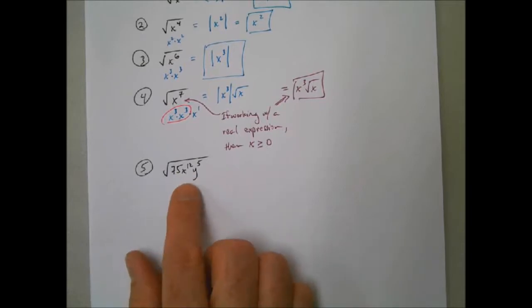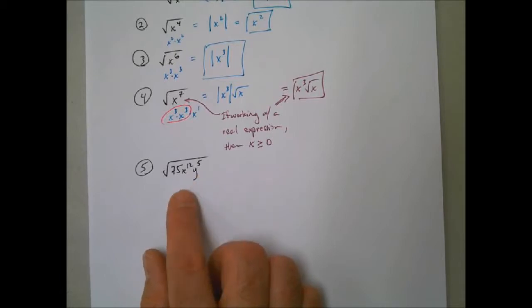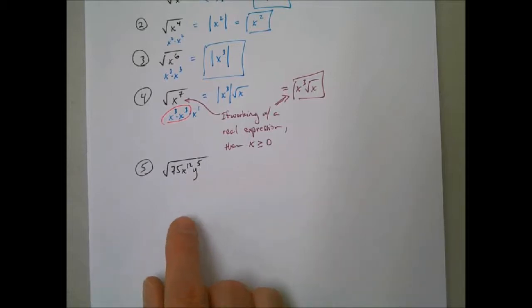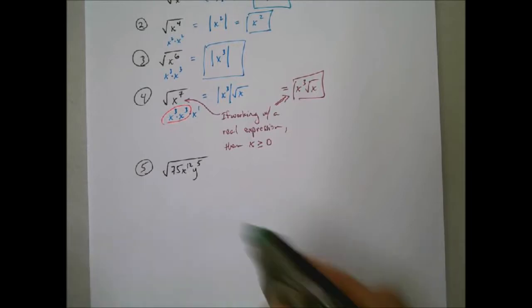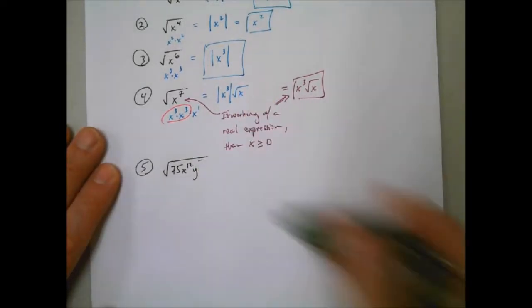Okay, now another thing that we're dealing with, if we have x's and y's or two variables going on, we will consider each variable separately. It just gets way too confusing if we start mixing the two variables. So let's just realize we're not going to stress about mixing the variables. By the way, instead of y to the 5th, I think I'm going to do y to the 3rd.